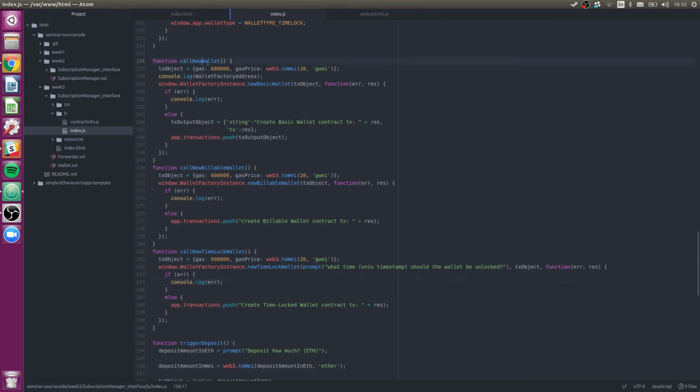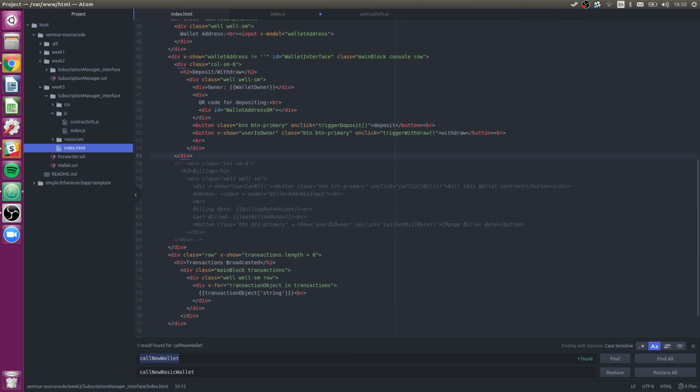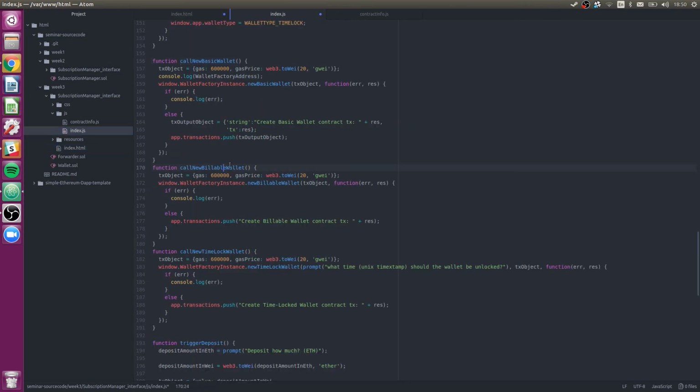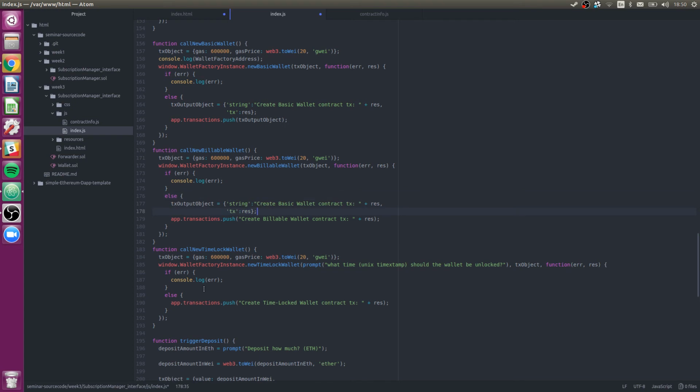This should also be a new basic wallet. I'm going to change that while we're here. Oh, and that'll be an index as well. Okay. Okay, so this bit I'm going to copy, and then I'll have to change the string inside there as well.